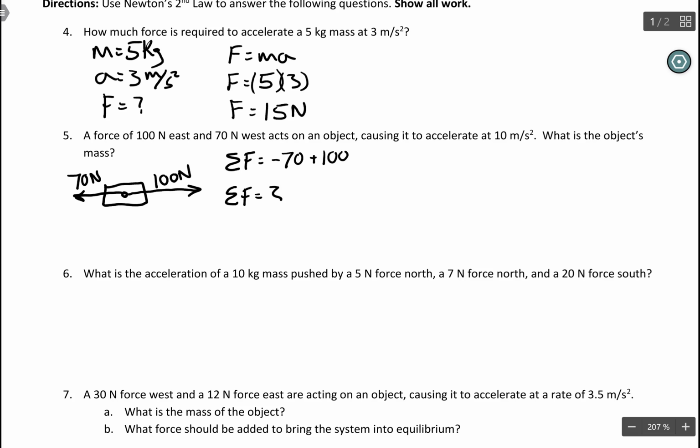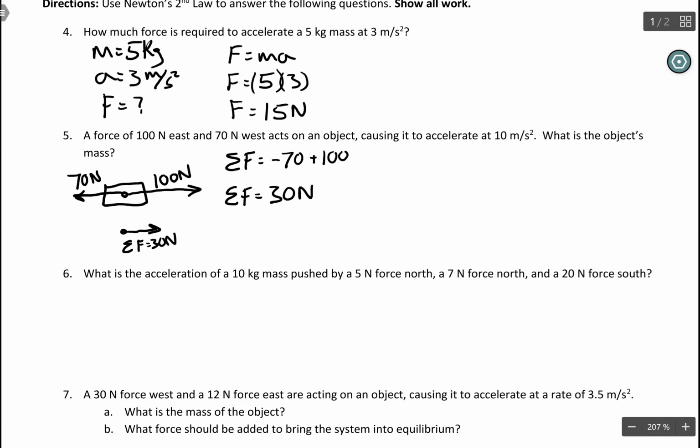So we have 30 newtons. The net force, if you want to draw it kind of like over here, the net force is 30 newtons. It's important to note that this is not an additional force that's acting on the box. It's just the sum of these two forces. When you add these two up, you get 30 newtons to the right.